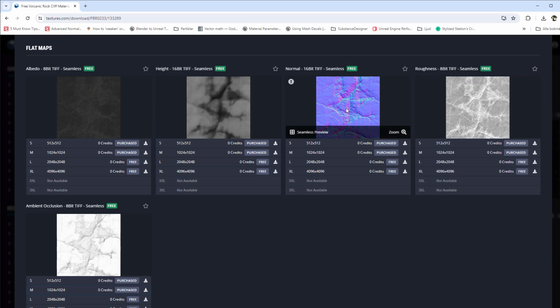Then we have a normal, which also fakes height and depth, but also direction of the light, and that is the most common way to cheat in games when it comes to pretending that the flat surface is not flat. Then we have the roughness. This is telling how shiny something should be. And then we have the ambient occlusion, and ambient occlusion is like a fake shadow that is like a layer on top of everything. So you can take these 5 images and just download them to your computer.